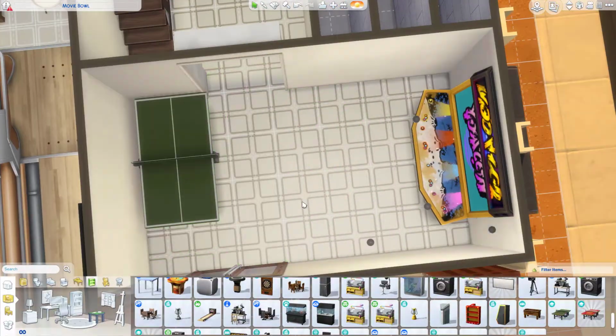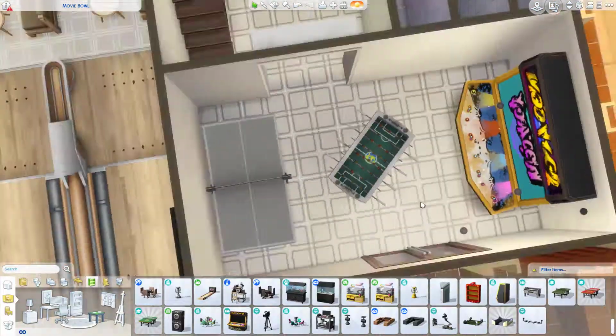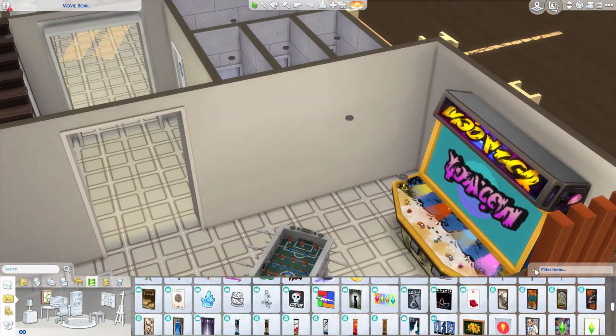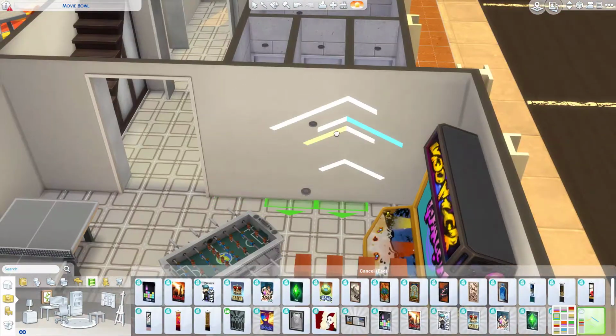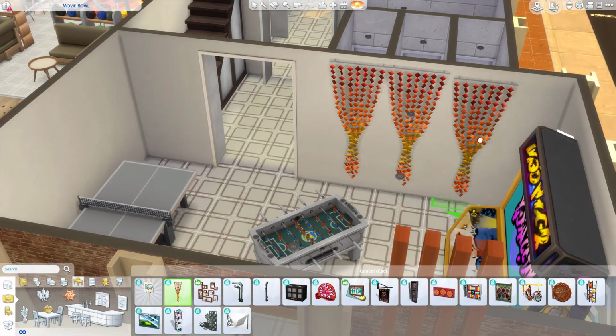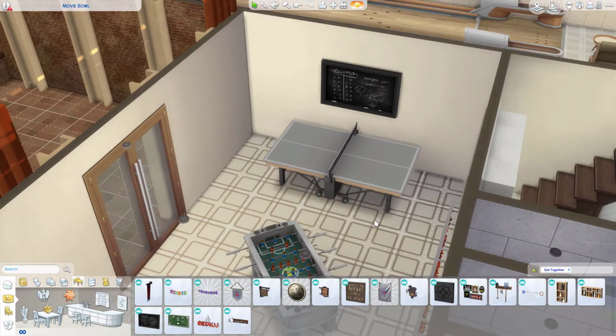And then back here is where I put the arcade, so I put ping pong or beer pong, I guess juice pong is what it is, and then a foosball table, and then this arcade game that we got. I actually think that it's base game because I don't remember it popping up on any of the pack lists. But maybe it did and I just missed it. Let me know in the comments down below if you know what pack it came from.